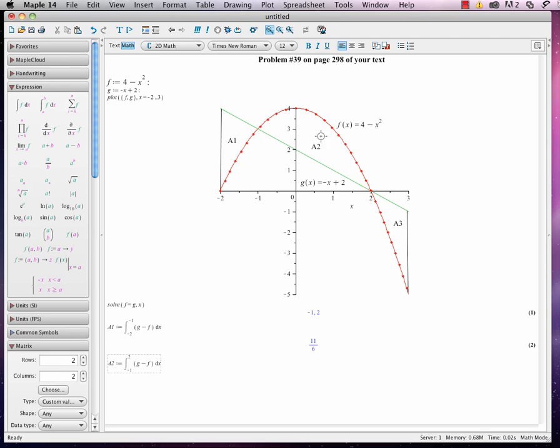But notice now the ordering of the functions has changed, and the top function is now f and the bottom function is now g. So I need to reflect that here. And then I hit return, and that has an area of 9/2. I'll say Command or Control V again, and this time I'll compute a 3, changing the lower limit to 2 and the upper limit to 3.